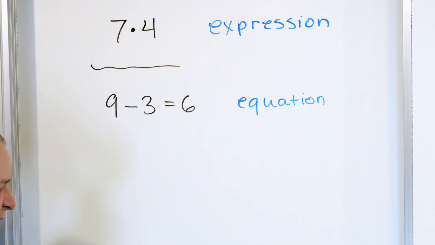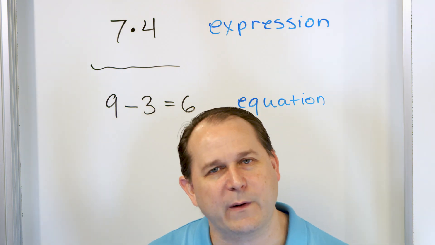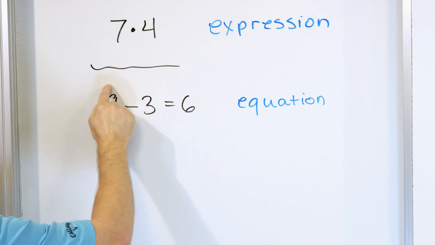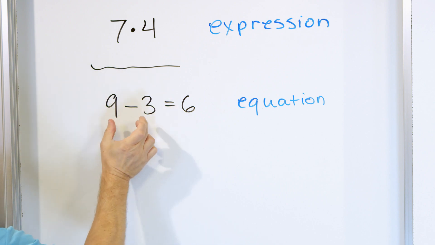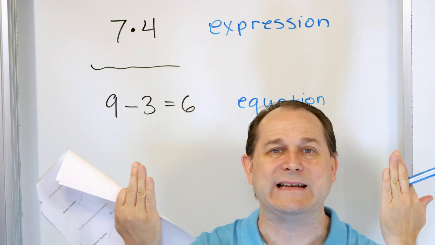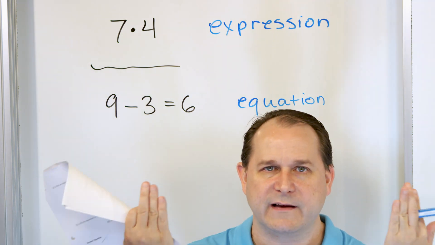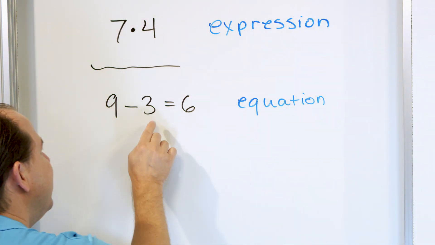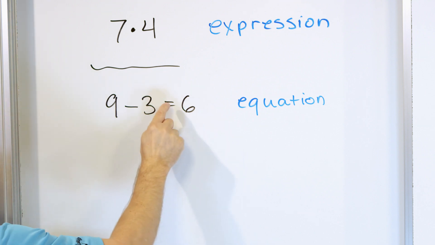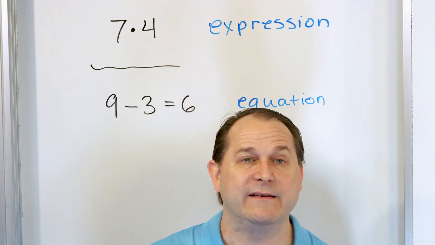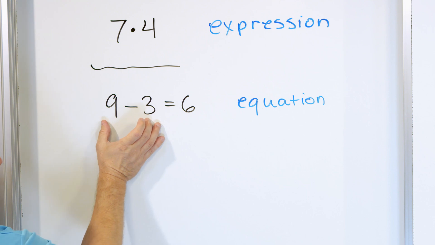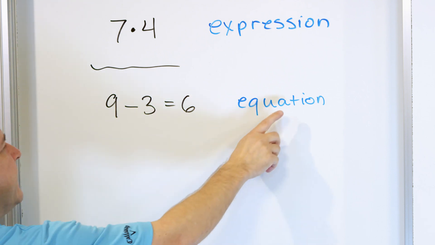A lot of students, when they hear about equations, think that's so hard. But this is your first equation — it's so simple. All it's saying is that 9 minus 3, just calculate this right here. What is 9 minus 3? It's 6. What you figured out is that on the left-hand side of this equal sign, this calculates to a number of 6, and the right-hand side is also a 6. So the left-hand side and the right-hand side both calculate down to 6, and they can be joined with an equal sign because they're exactly equal. Equals means equivalent — exactly the same value on both sides. So if there's an equal sign, it's an equation, and the left-hand side should compute to equal whatever is on the right-hand side.